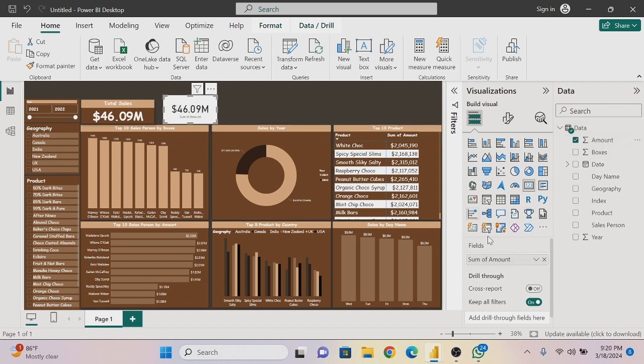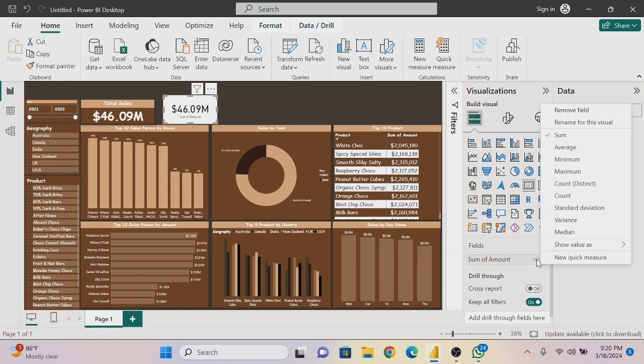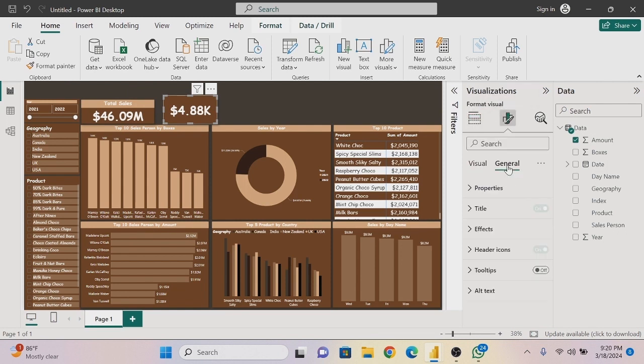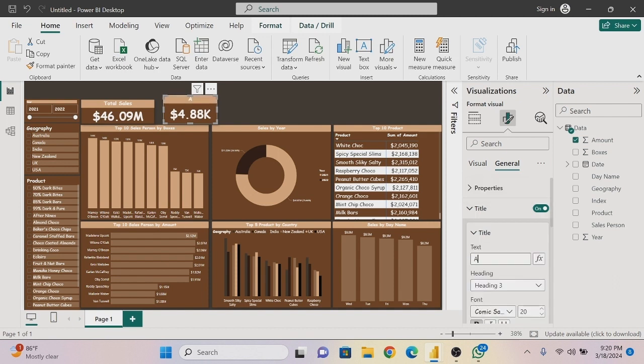So let's bring in another card and bring in our next KPI. We'll take amount because we want to get the average amount. So just use Format Painter also. Change to average. Okay, so this is the average amount sold. Format Painter to paint it the same way. Then we'll go to the title to change it.